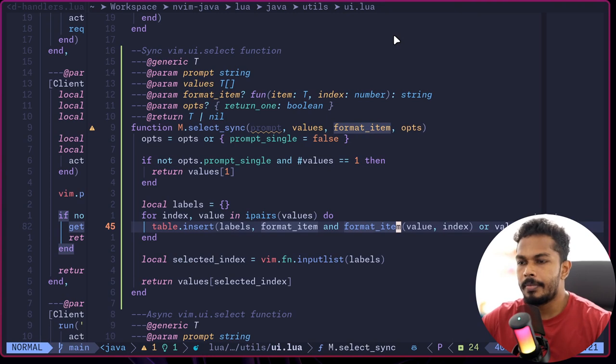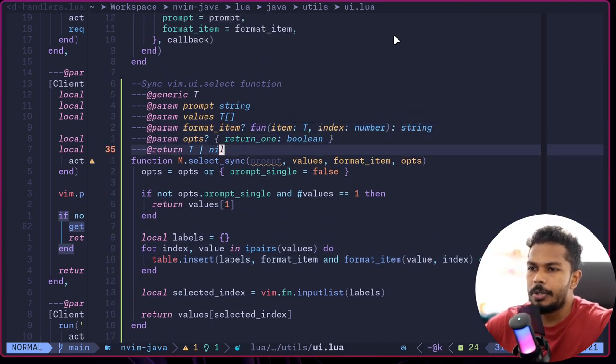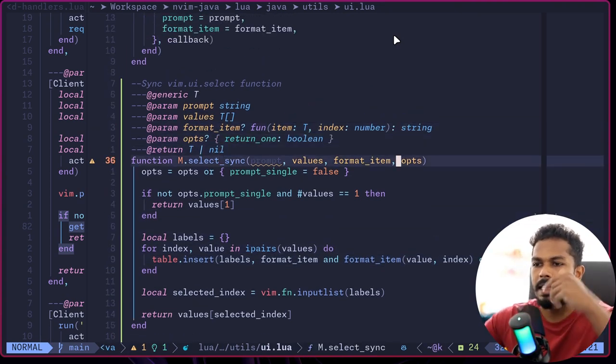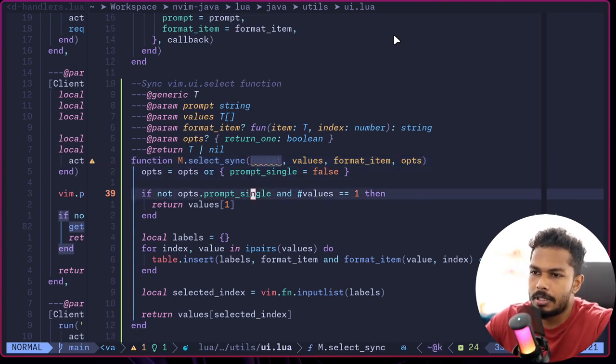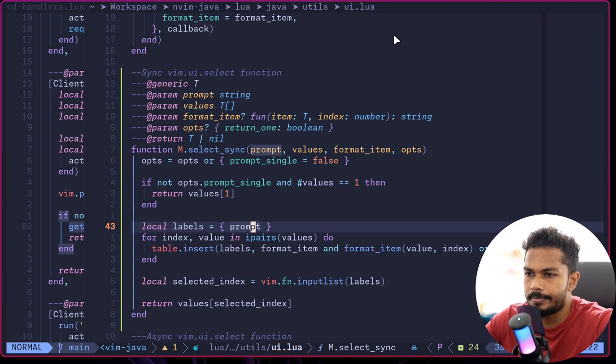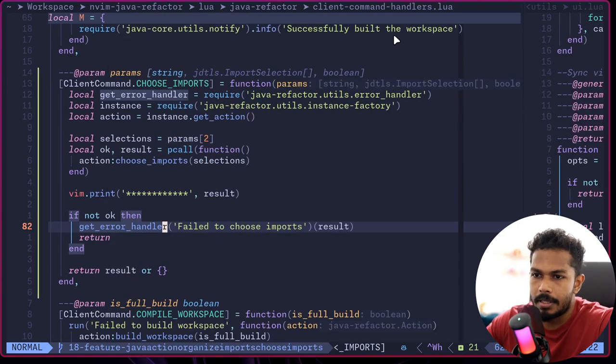Okay, nice. I'm just going to ignore the prompt, I guess, or maybe just let's do the prompt, right? As the first index. Yeah, that's good.